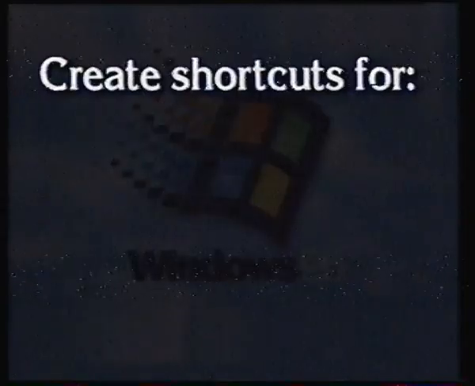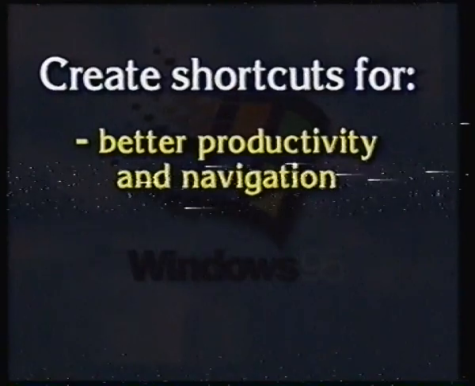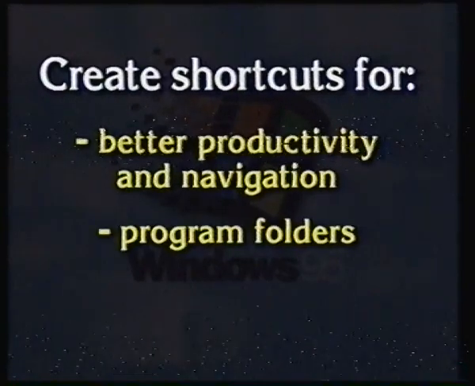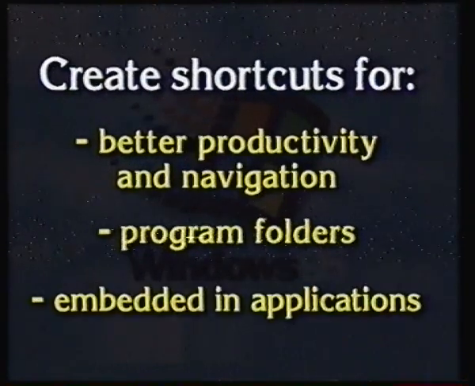One thing to remember about shortcuts is that a shortcut can be deleted without affecting the item it is pointing to. When a shortcut is deleted, it's placed into the recycle bin. If the recycle bin is emptied, the item the shortcut was pointing to is unaffected. Shortcuts are created for better productivity and navigation in Windows 95. Shortcuts can be created and placed in the program folders on the desktop and can also be embedded in applications.